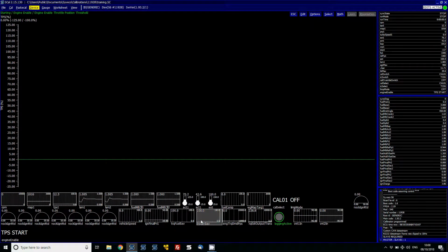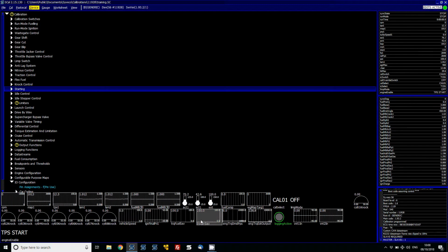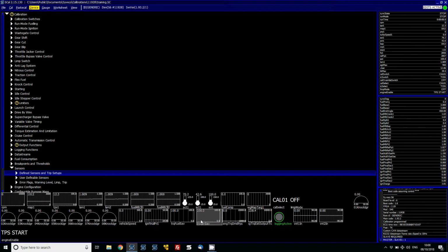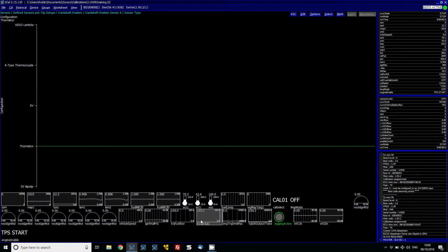Now we can have a look to see what is going on with our trigger pattern. Before we get the car cranking over and the engine turning, it might be worth looking at the type of sensor that you've got. This one has Hall effect sensors, so I need to go into sensors, look at my crank and cam setup and ensure they're right. Hall effects most of the time generally need a pull-up assigned to them, so you would set it as a thermistor type. If you were using a bipolar type of sensor, a VR sensor, then you would select 5 volt bipolar. If the Hall effect sensor doesn't need a pull-up, then you would just select 5 volts.